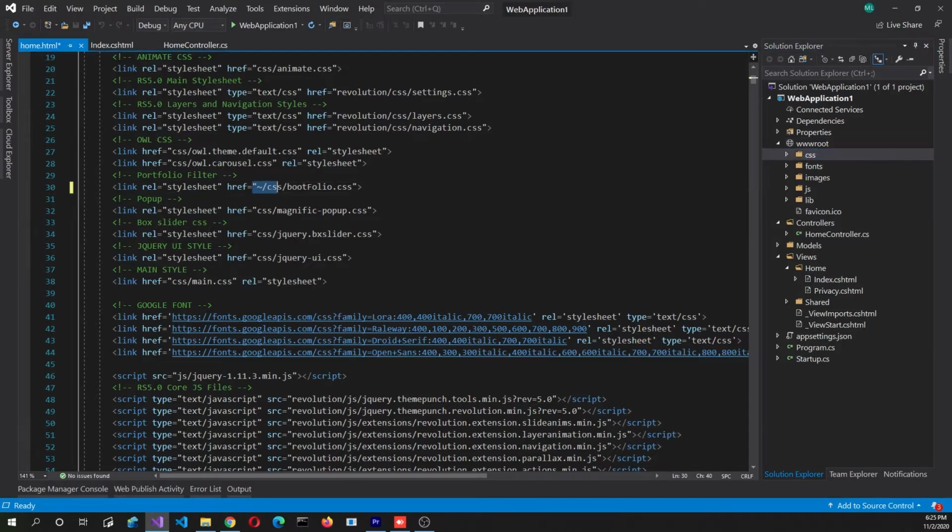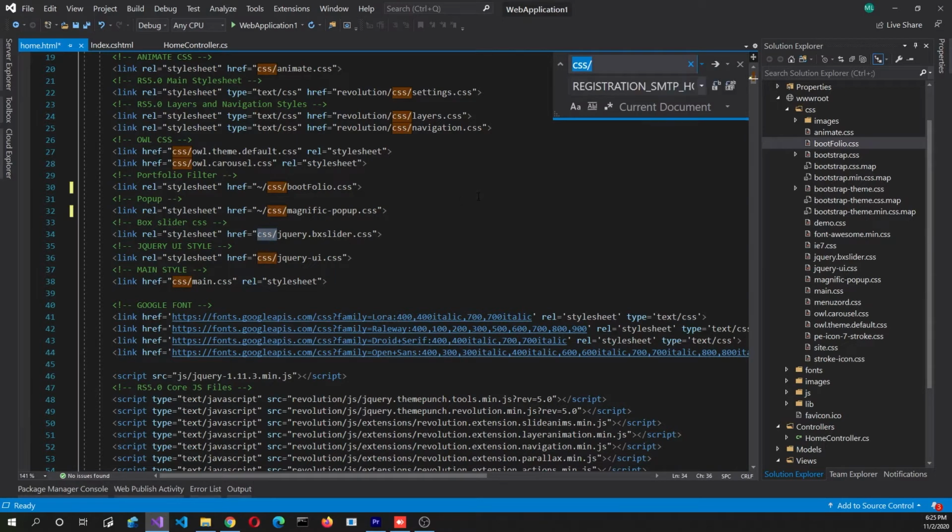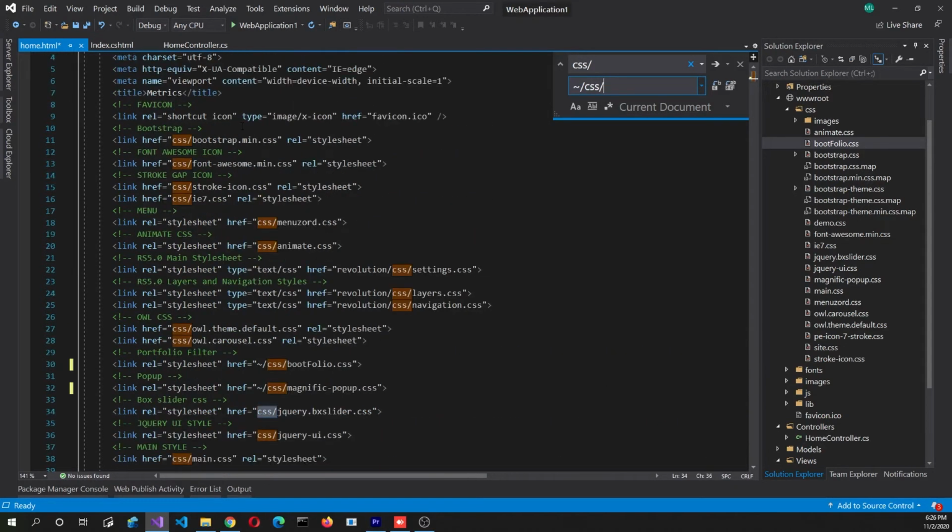This is pointing towards CSS, and then this is going to look for Bootfolio inside of your website, and it should be here, right? Bootfolio, right? So now it's referenced. Okay, now you want to do this for all of them. Now to make sure you don't miss any, you can highlight and hit Control F. You also can do Control H if you want to replace it here, which essentially you would just type this in like so, and then it will find every case like that. But the thing about it is you don't want to just replace all of them. You want to replace them individually so you don't replace the wrong ones, okay?